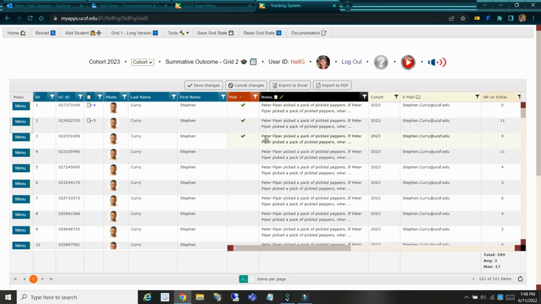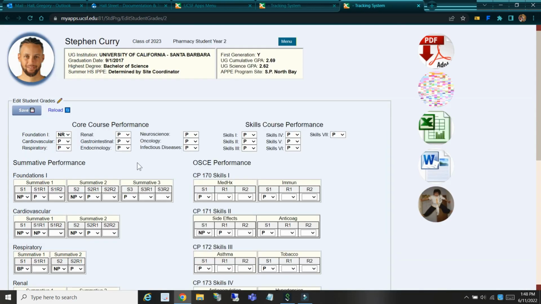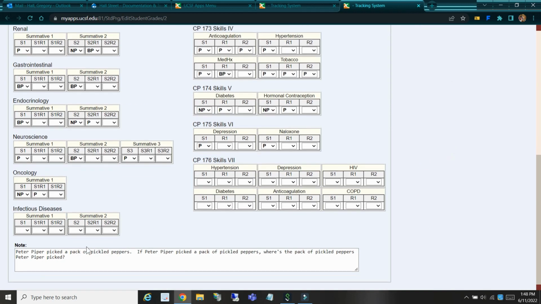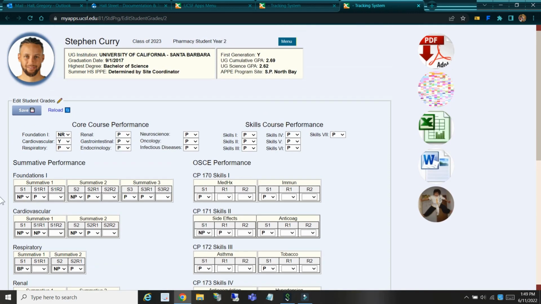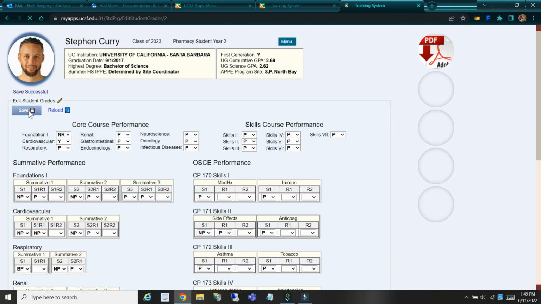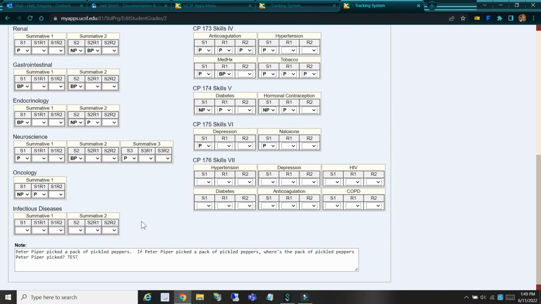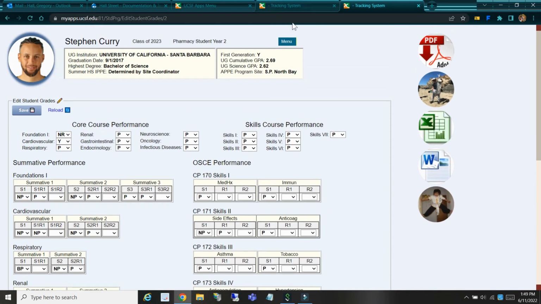So if you want to edit your courses, easy peasy, or your grades at the category or at the detailed level, come here, go to Edit Student Grades, easy peasy, and yeah, you see your attachments here. I can change, they're all drop downs. I can change to Y. I can say pass again or something. There's notes here. I just put test. So you get the picture, and then just click on save, and save successful. So it saved everything. My test. So I can close this.